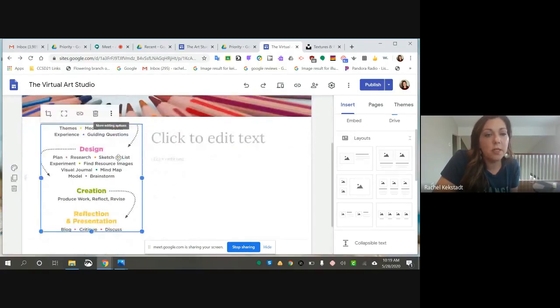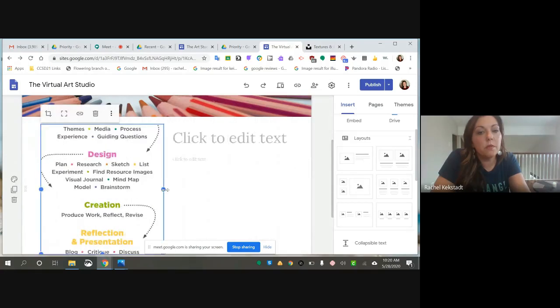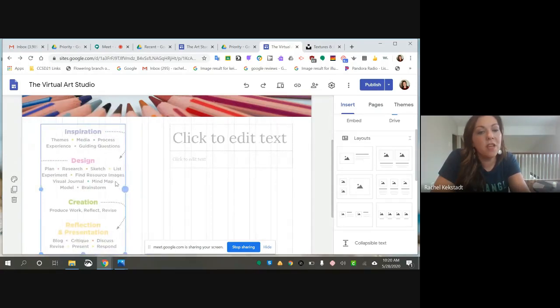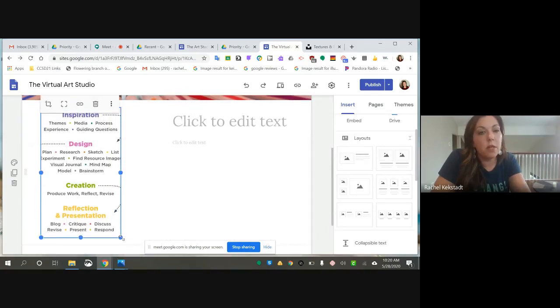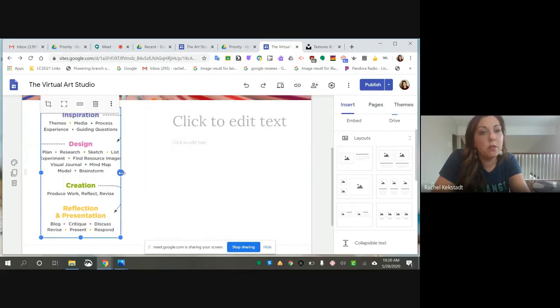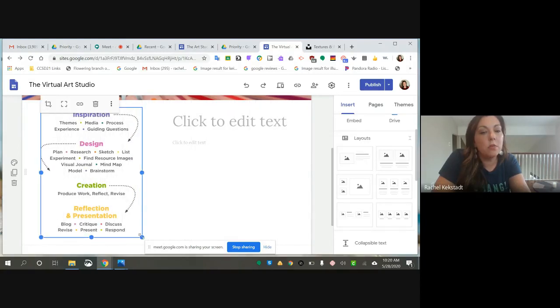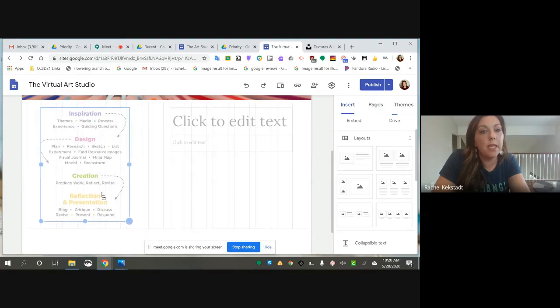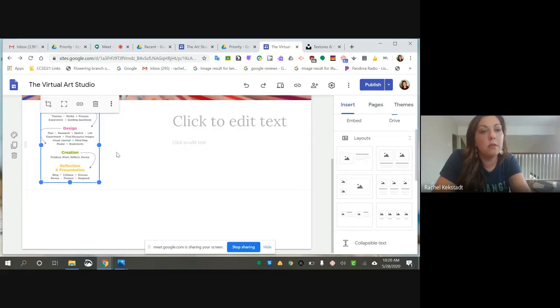But see how the whole image isn't there? So I need to, if I hit shift, should have done that first, but all right, so there's the image. So you kind of have to just play around with it, learn by doing. I want to shrink it. So now that I have the whole image showing, if you want to shrink the image, hit shift and go into the corner and then drag it up. And that keeps your image the way that you want it.